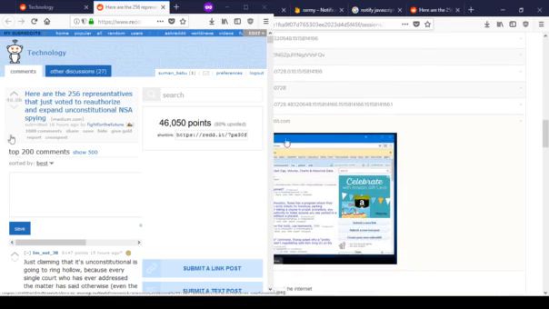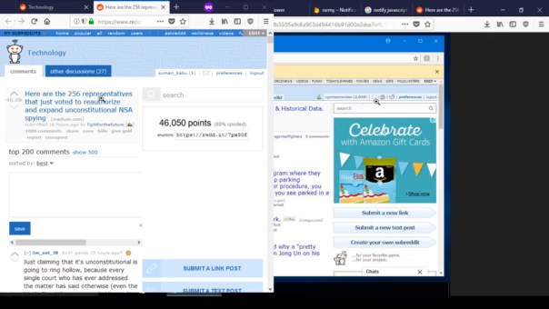After it loads the cookies, it is logged in.